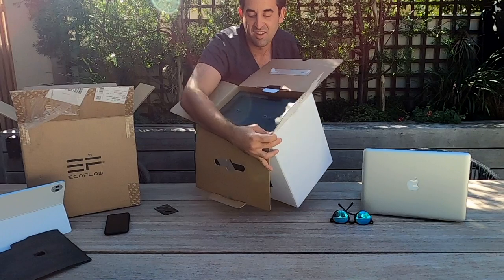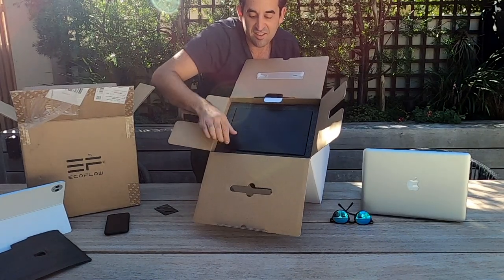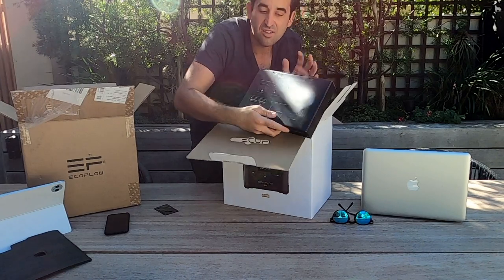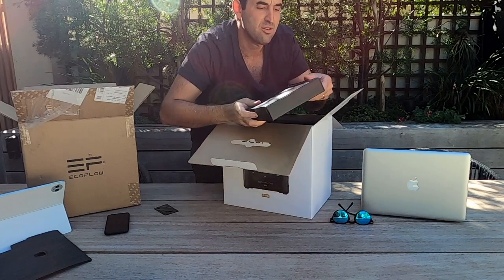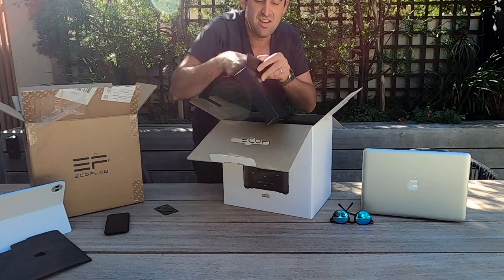But take a look at this. You're greeted here on the top with the EcoFlow branding. Extremely neat, extremely attractive. You take this aside. This is your quick start guide and utility start guide. Explains a little bit about the inputs, a little bit about using the device, and we can quickly pop this packaging open, see what else is in here.